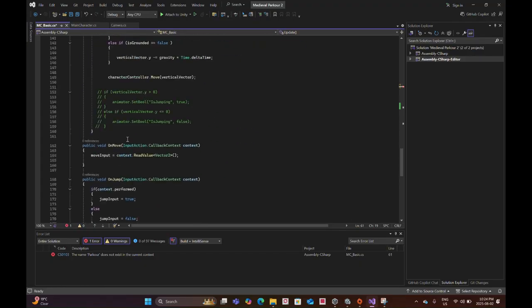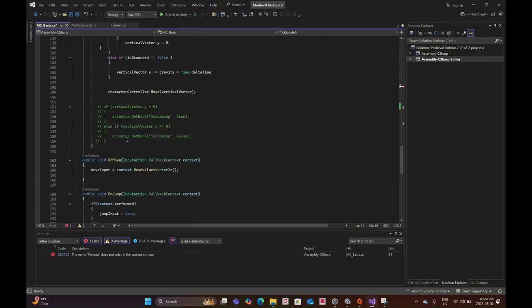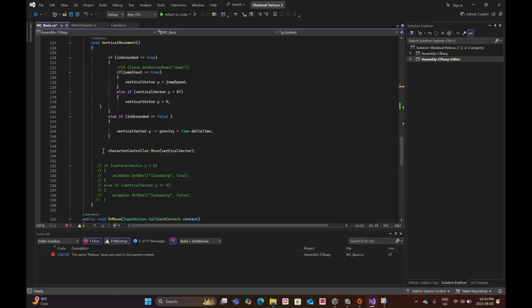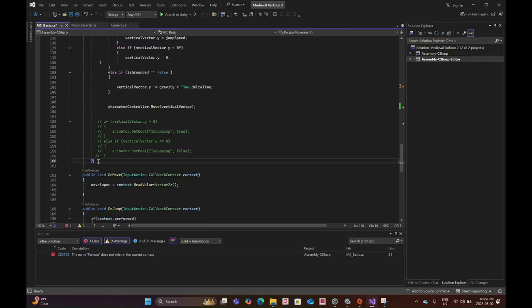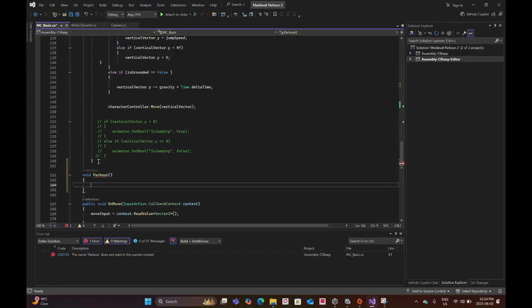I'll call it void parkour. Whoops. And everything's going to go within these brackets. So I'm going to compile that.